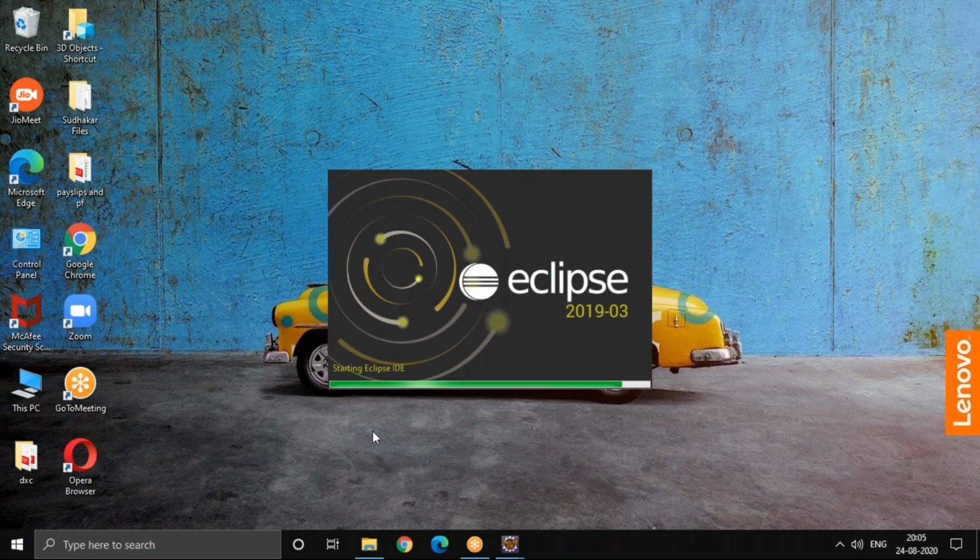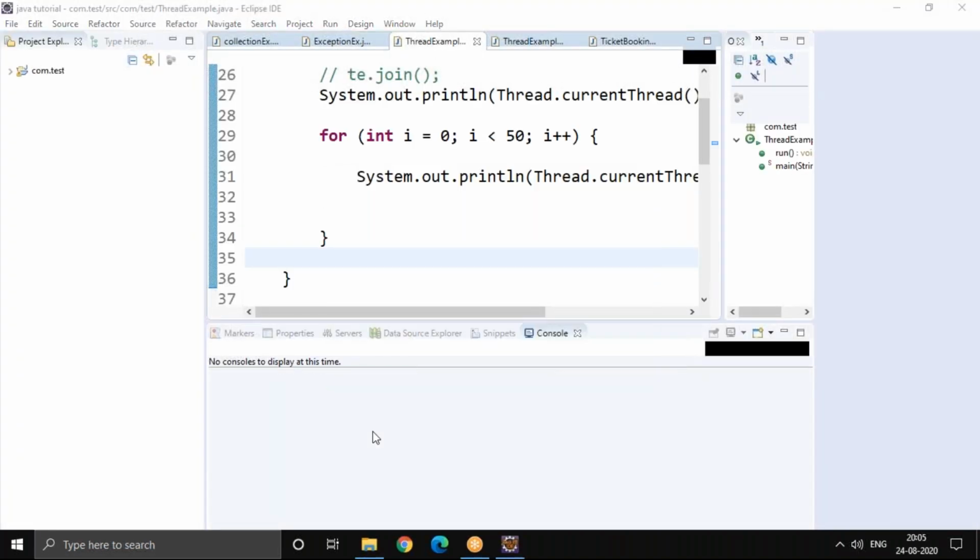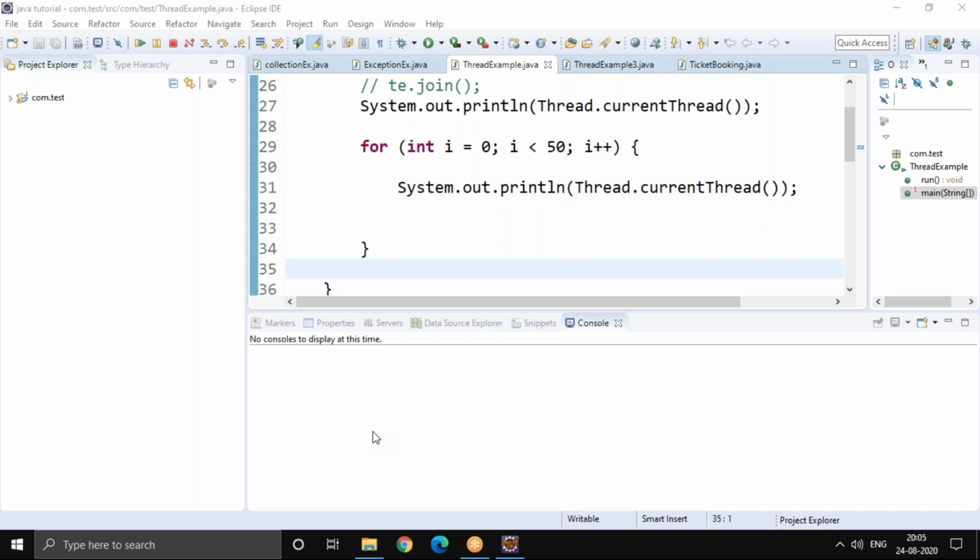You have a vector class also, right? The adding of the elements and everything is the same in your vector. But the little difference is that your vector is synchronized. When it is synchronized, the performance in a vector is a little slow, and it will be thread safe. That is the only difference between array list and vector. That's the reason you use array list and vector. I'll show that in a slide also.